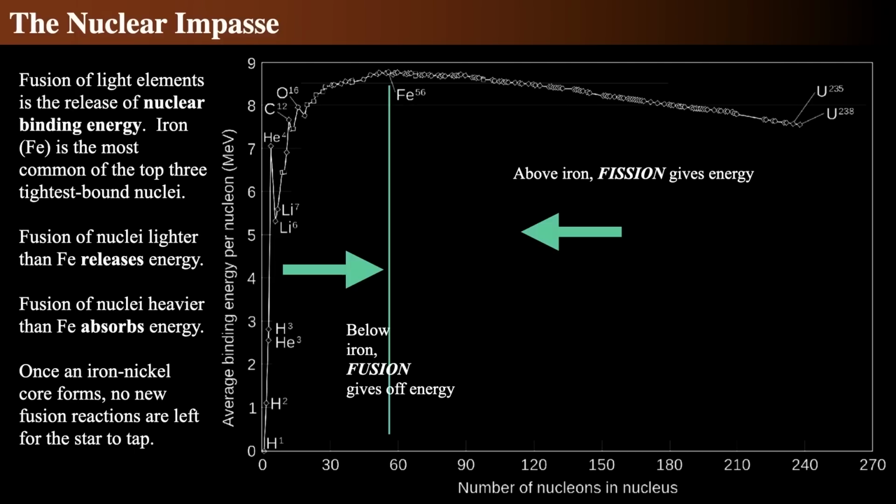It also takes more energy to do it because these nuclei have protons, and the protons push against each other through the electrostatic force. So you get less and less energy out. The nuclei are bound less and less strongly, which means it takes less and less energy to rip them apart. The general trend of this whole graph is that if you fuse elements lighter than iron together, you do get energy out. And elements heavier or more massive than iron, with more nucleons in the nucleus, are actually less bound.